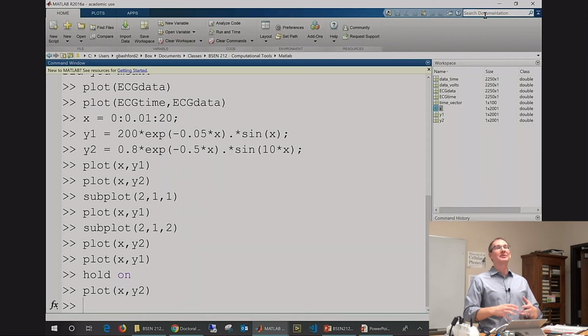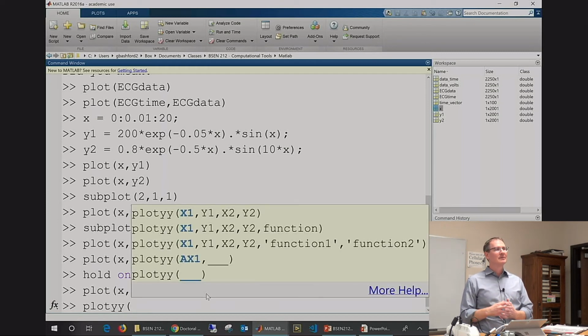Why am I laughing? Because there's like a gazillion MATLAB plotting commands. I just want you to know the most basic ones. Okay, do you do plot YY in 112? Probably not. Do you think I'll ask before every single thing I ever teach you in my life if you did it in 112? No, I'm sorry. I'm just curious.